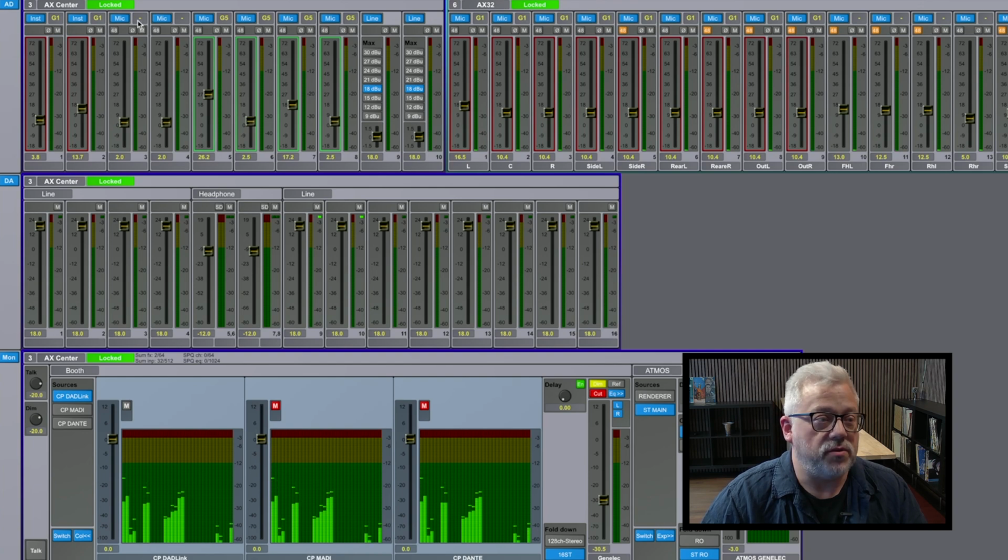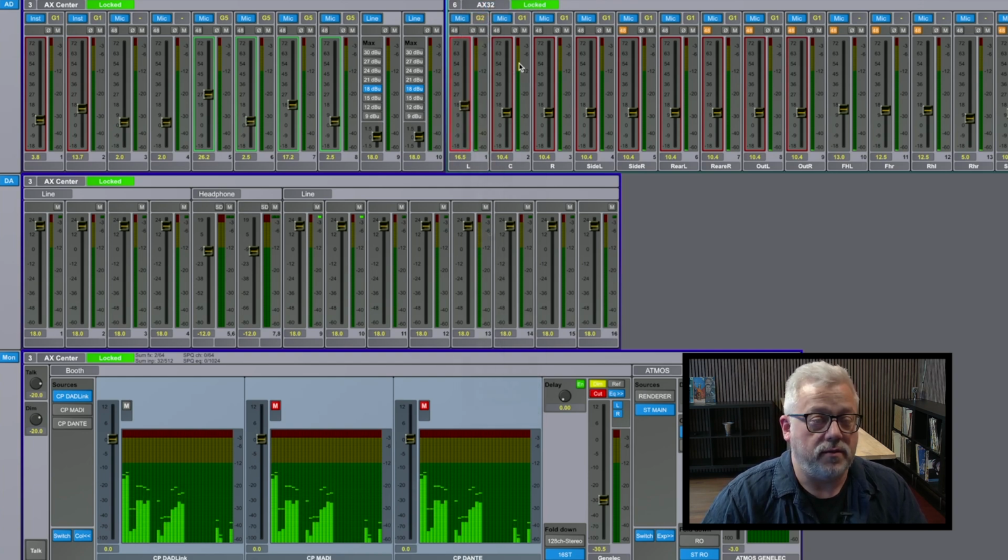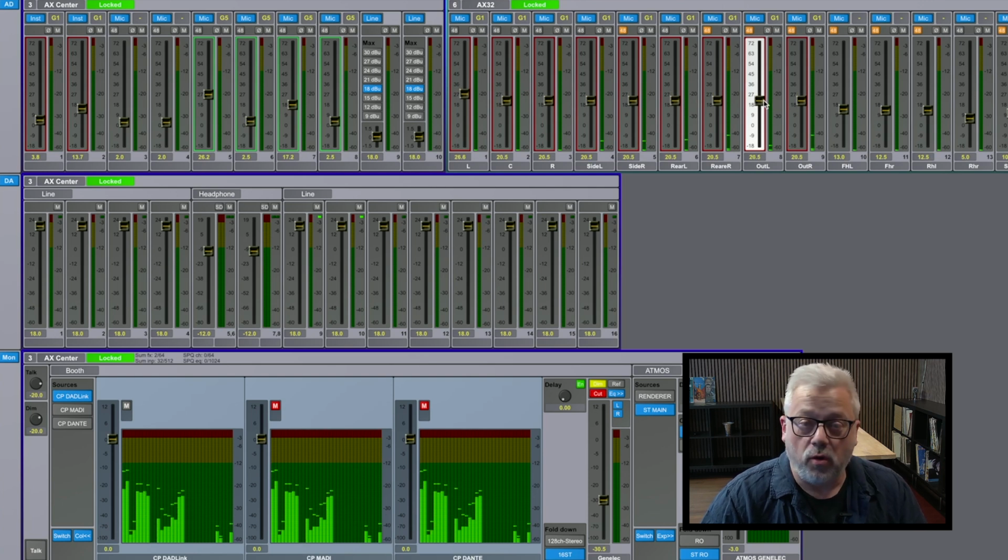As you can see here in my X32 on my X-Center, I now have groups that I can go in and link them all together. All of these are linked in a group. I can move them. You'll hear the lovely clicking of our wonderful preamps, and they're all going to work together. Hold down the shift for more granular control in 0.1 dB changes.